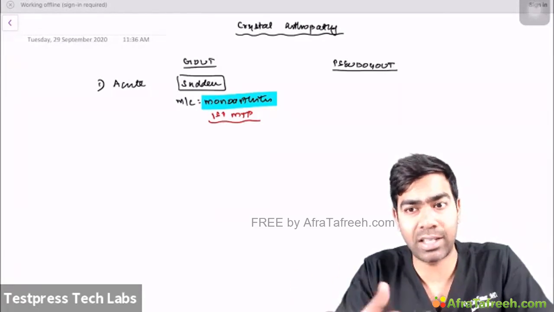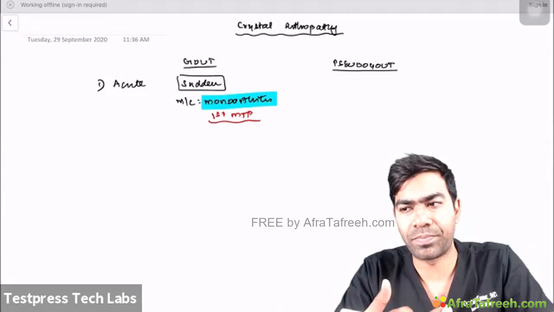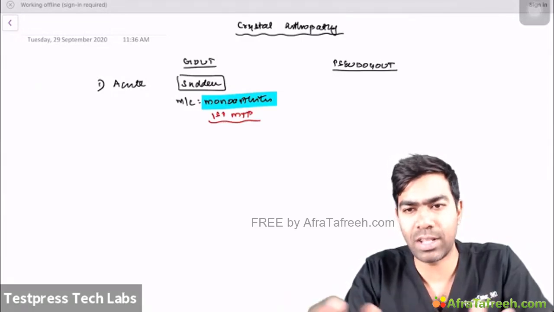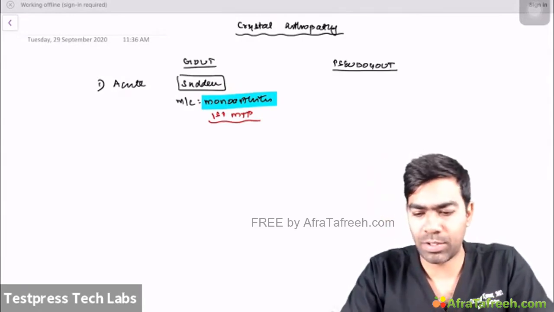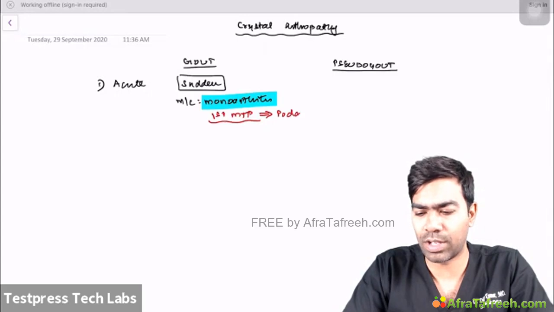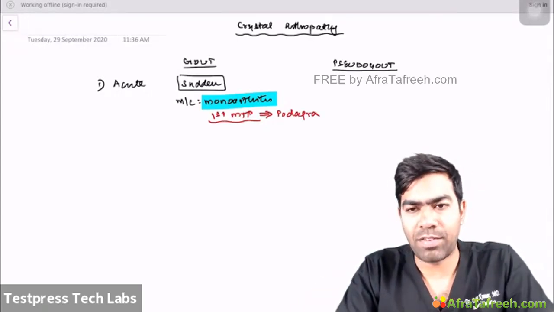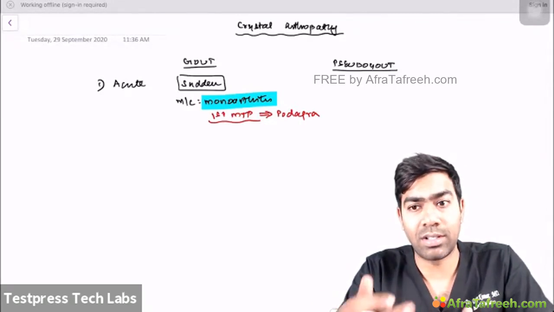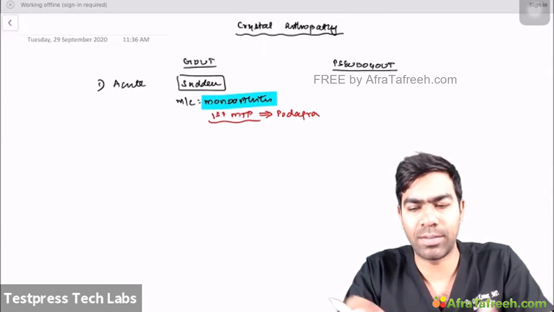Maybe in the recurrent arthritis, MTP may not be involved, but always there will be a first MTP joint involvement somewhere in the patient's lifetime if they are getting a gouty arthritis. So this involvement of the first MTP joint is what we refer to as podagra. And we need to know that. And apart from that, if the patient goes on to recurrent arthritis, later on, new joints may come up. But usually the first attack will be concerned with the first MTP joint of the great toe only.